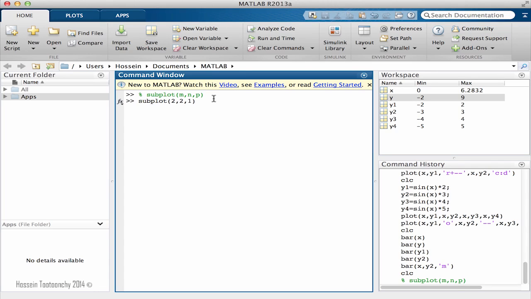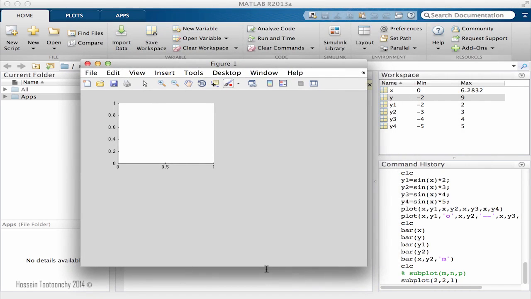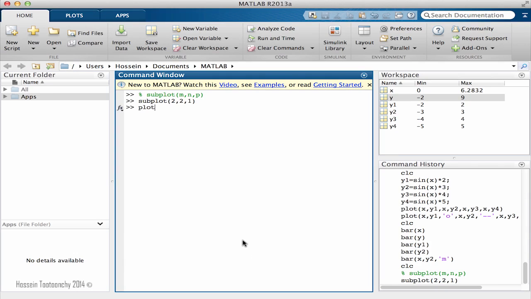For example, I put subplot 2, 2, 1, and Matlab creates something like this. And I would like to plot x and sine of x here.